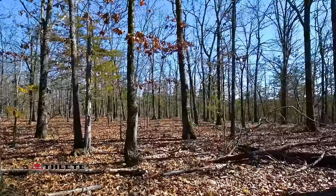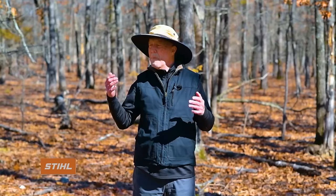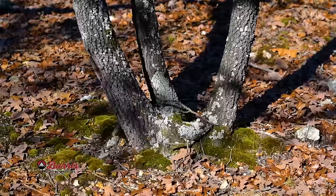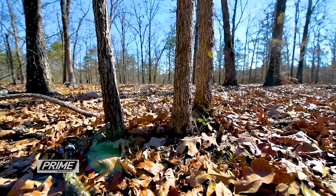So when you're looking behind me, you see a lot of multi-stem oaks. These are mainly post oaks in here, a couple of red oaks, but a lot of multi-stem, and multi-stem trees are usually from a stump sprout. This area was logged or cut many years ago and we've got all these stump sprouts. Here's a three sprout tree right here, and three right there. I mean, half the trees are multi-stem. That's not the way God created trees to grow, at least oak species. So this area was logged and we're looking at the regrowth.